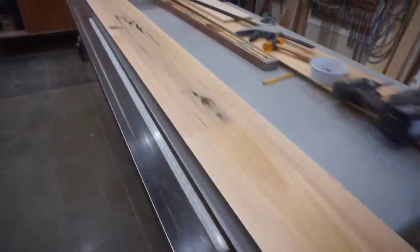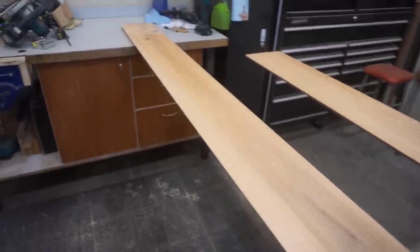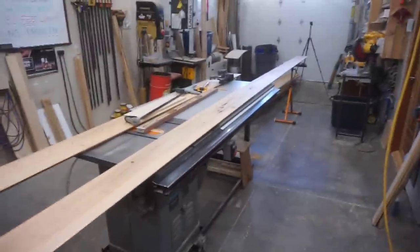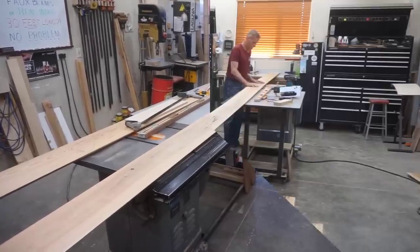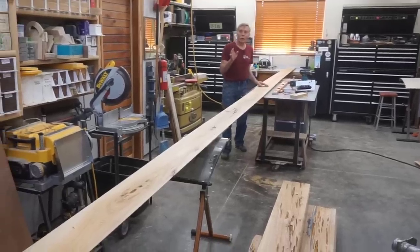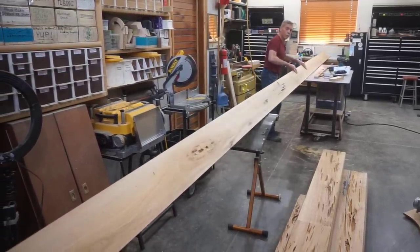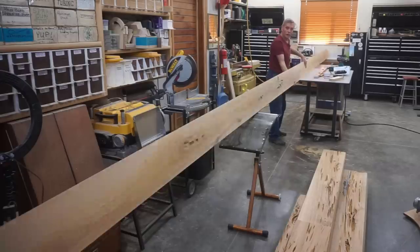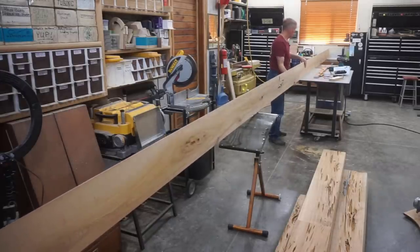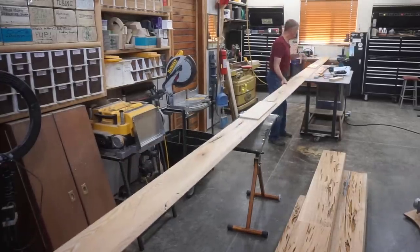Oh yeah, and keep in mind that this board is pecky cypress, which makes it more valuable and rarer still, and helps justify the time and effort it takes to make boards like this for beams like these. After going through all the gears again, I have now created a 1x8 piece of pecky cypress that's 30 feet long, and it handles pretty much like a single board because of those splice blocks on the back.